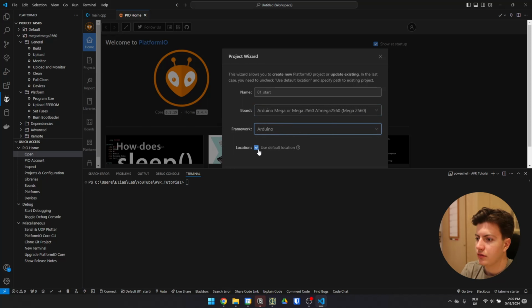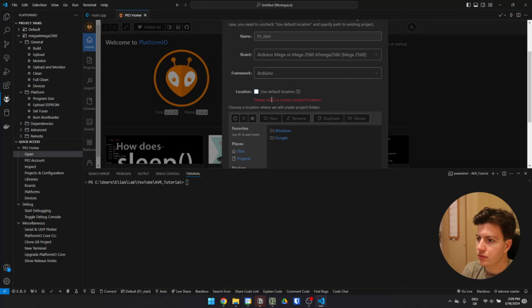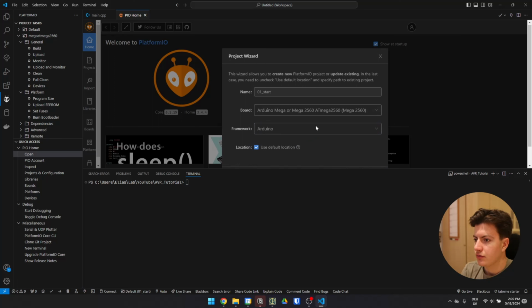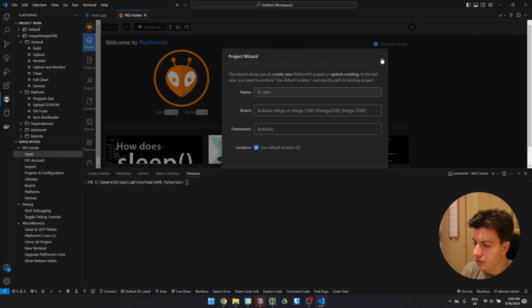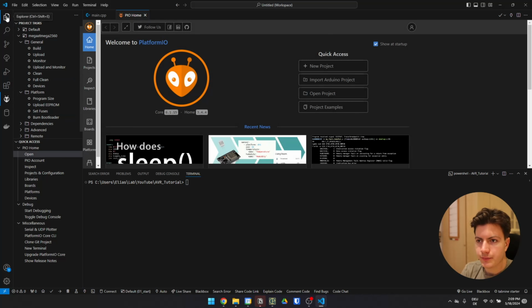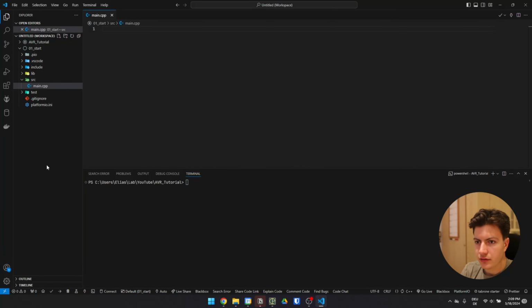Great. You can specify your own location, I'll just use the default one and click on finish. I have already done it, so close that one. Perfect. This should pop up all these directories with a specific CPP file. And here we are ready to start.